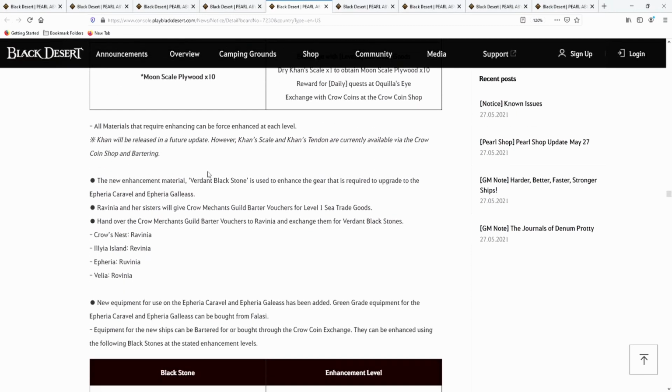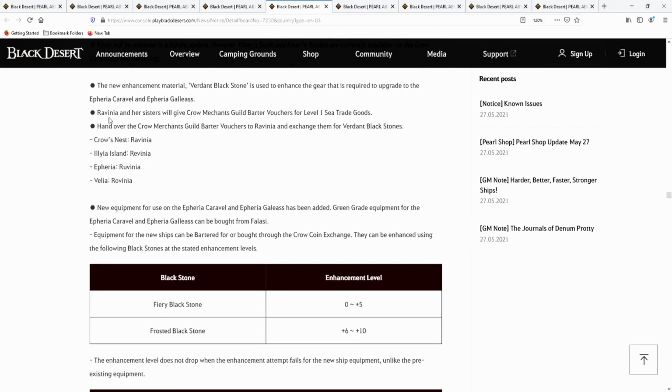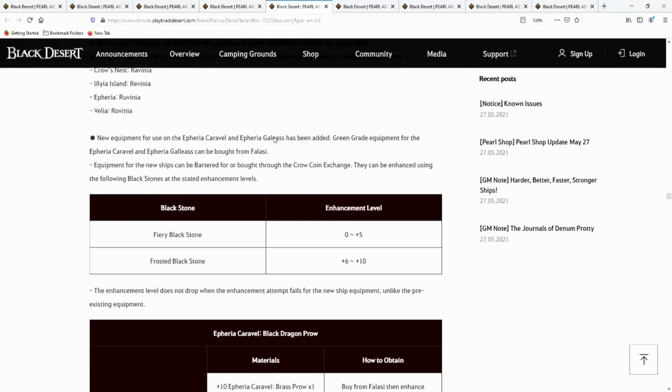All materials that require enhancing can be force enhanced at each level. Khan will be released in a future update. However, Khan's Scale and Khan's Tendon are currently available via the Crow Coin Shop and Bartering. The new enhancement material, Verdant Blackstone, is used to enhance the gear that is required to upgrade the Epheria Caravel and the Galleass. Ravinia and her sisters will give Crow Merchants Guild barter vouchers for level 1 sea trade goods. Hand over the Crow Merchant Guild vouchers at Ravinia and exchange them for Verdant Blackstones. Okay, you can do that at Crow's Nest, Ilia Island, Epheria, and Valia.